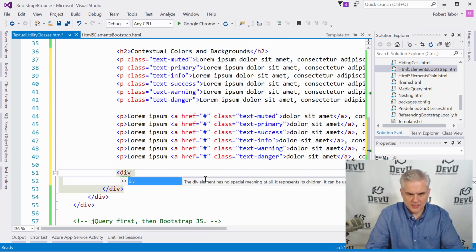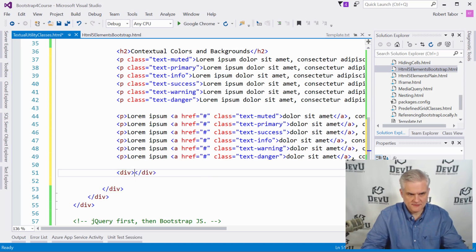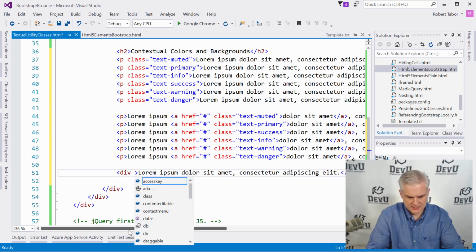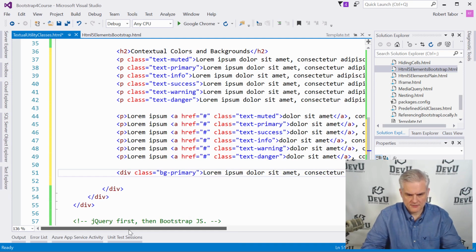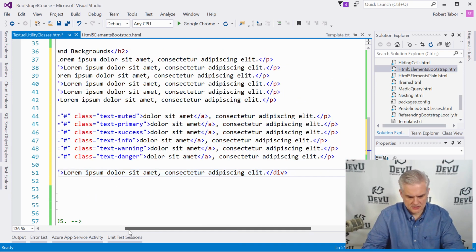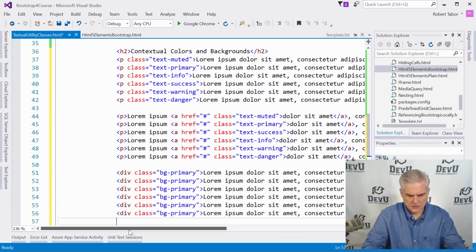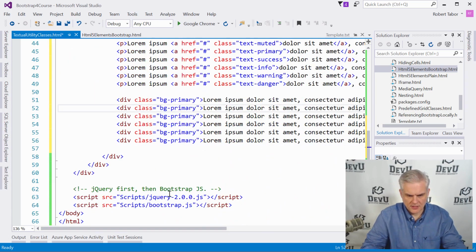And then also you can apply these as background colors. So for example, if we have a div with our text inside of it, we can add background colors by using those same set of classes to anything that's a block type, like a div. So here we go again, but we'll use the BG dash primary, and I'll go ahead and pause the video again while I finish this one up.